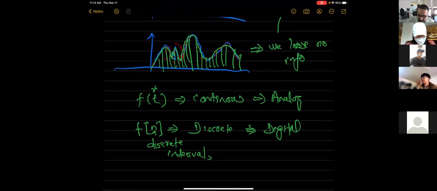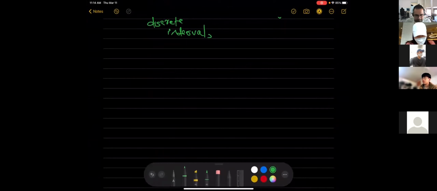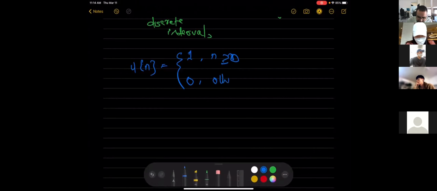Okay, so I hope everyone is clear about this. Now let's move to the first signal that we are going to plot. As I told you, our signal is nothing but some mathematical equation. So I'm considering a discrete signal, which has the value one for n greater than or equal to 0, and 0 otherwise. What does otherwise mean? Otherwise means if n is less than 0. So if I'm plotting this signal, how should it look?